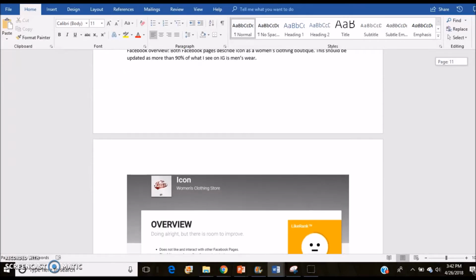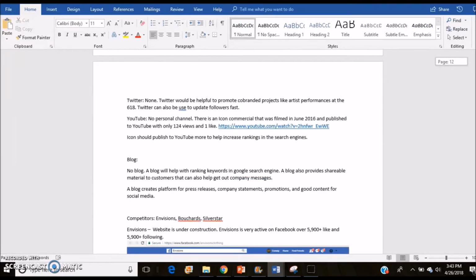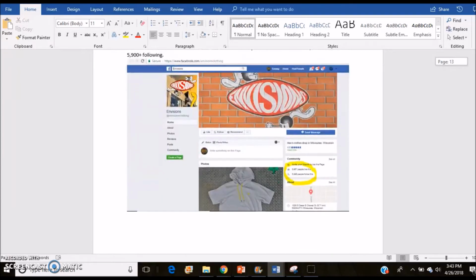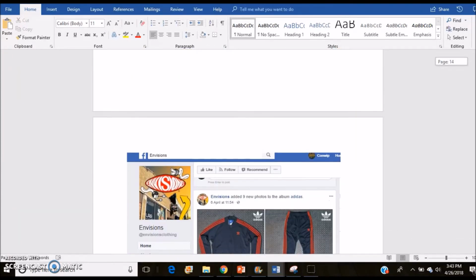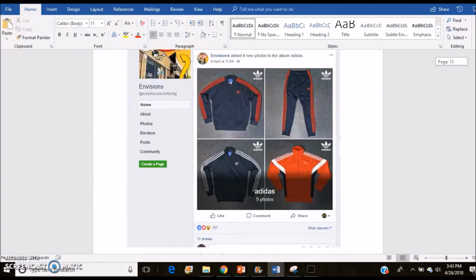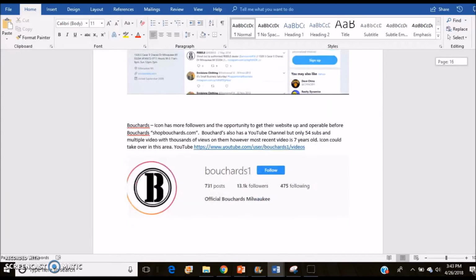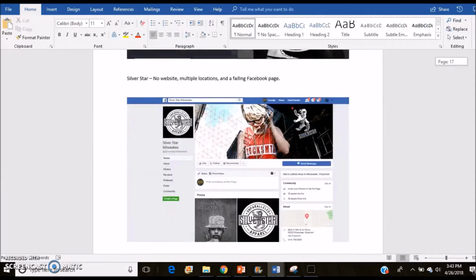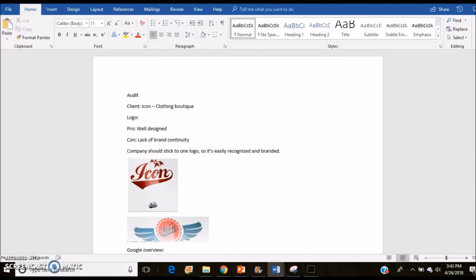Just got some pros and cons and some pictures related to whatever I'm talking about inside of this document. If y'all watched my other video when I was telling y'all about how you can copy paste photos into the Word document, this is what I meant. Okay, so let's get started.